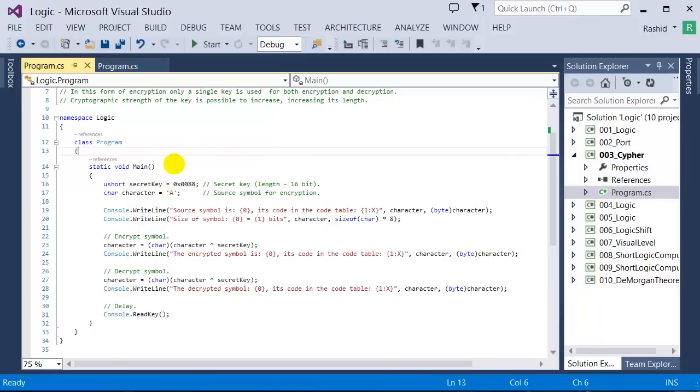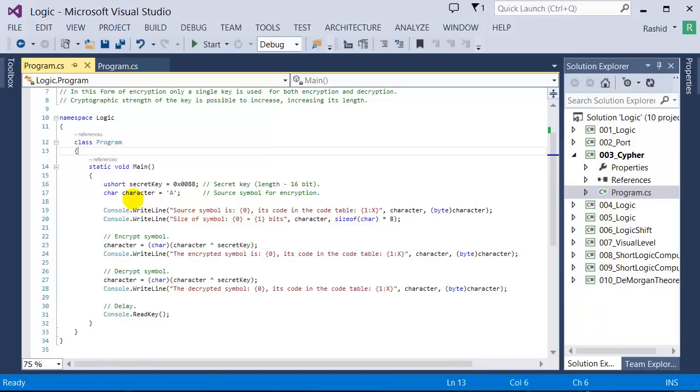So, remember that ushort has a 16-bit length. So, why are we using ushort? First of all, we are using ushort because our message, which is this A here, is a char type. And char, of course, you remember, we use 2 bytes to save char symbols. So this A here represents a char type character, and it has 2 bytes in the Unicode format.